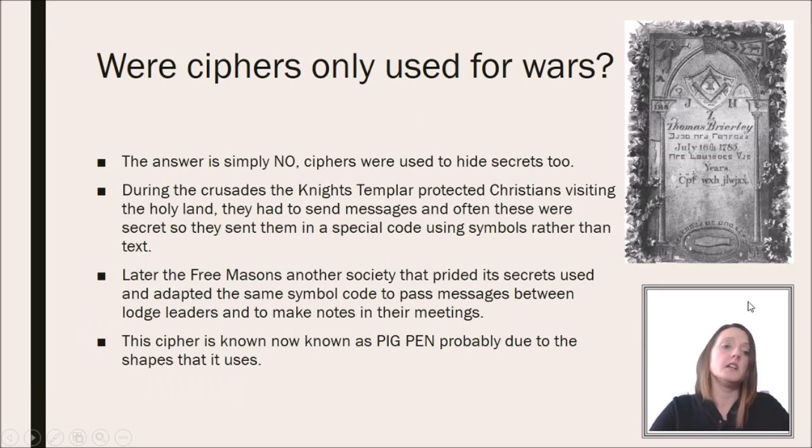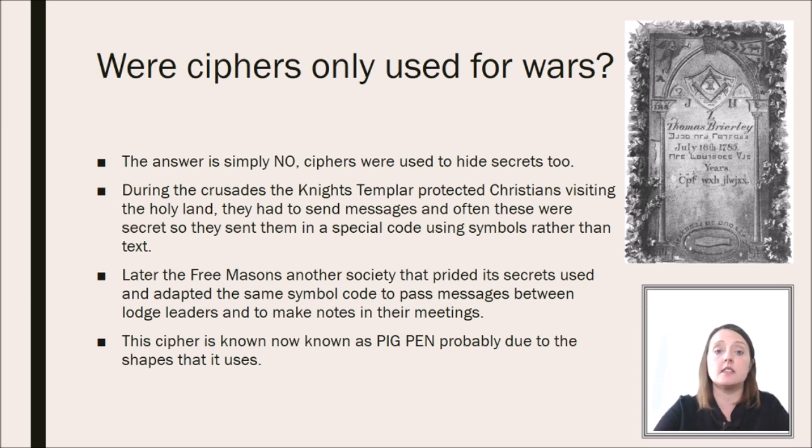Okay, so were ciphers only used for war? Well, the simple answer is no. No, they weren't. They were used to hide secrets. Okay, there were lots and lots, especially in the olden days, there were lots of secret societies that liked to keep their information away from prying eyes. Bear in mind, they had to send their messages using carrier pigeon or messenger boys, and these were quite easily intercepted. So they had to find a way of making their messages secure, and they used ciphers for this.